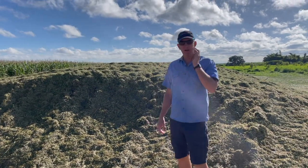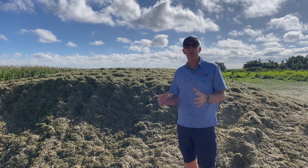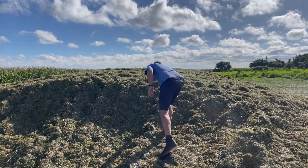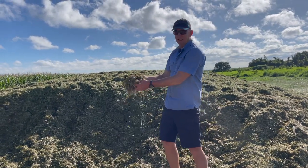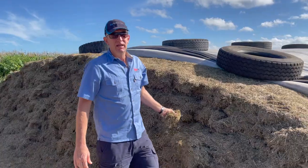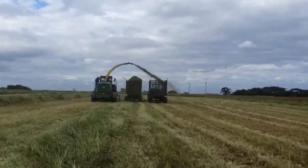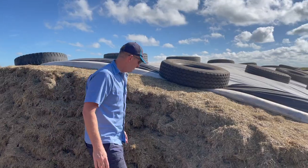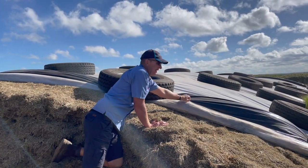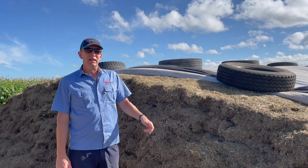The grass silage we spoke about can be stored in many different ways — basically what you're doing is taking the green grass during the growing period and conserving it as close to green grass as possible for as long as possible. This here is a pile of grass silage we're making now — you can see it's very green and it'll be conserved like that for use over the next few years, making very good feed for the cows. Here's a pit of grass silage made about six months ago — it smells like silage but the cows love it and the nutritional qualities are the same as green grass. We make sure there's no mold by using inoculants, covering with a thin piece of film and then plastic over the top, then piling tires to keep out all the oxygen and conserve it in a healthy state fit for the cows.